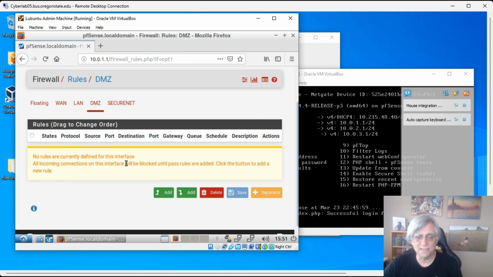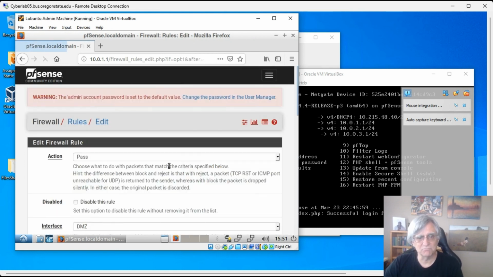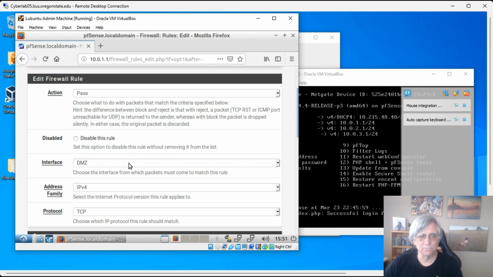Of course, that's not such a good idea when we want the world to be able to connect to our publicly facing services. So the first thing we're going to do is allow that kind of connection to come in from the internet. We're going to do it in too broad a way. We're going to say that anything can come in and talk to any of the devices in the DMZ. Much more network configuration with NAT translation and NAT rules and so on would be applied. And then specific kinds of connections would probably be allowed for specific servers: email to the email server, RDP connections to the RDP server, etc. But we're just going to add a generic rule that says anybody who wants to can connect into the DMZ.